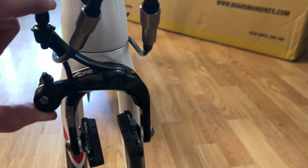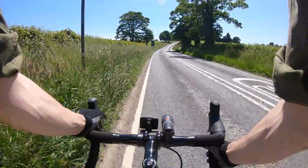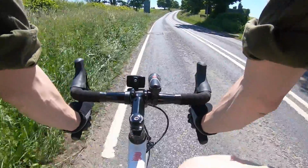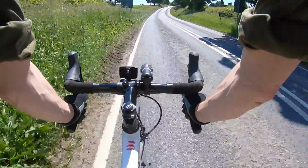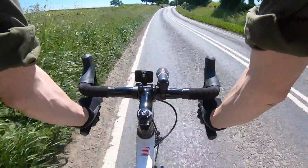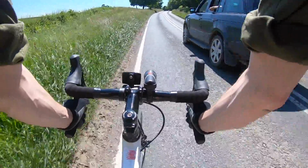Again, things like the brakes, I feel absolutely no problem with. And again, you can tighten or loosen them to however you like to have the stopping power and how much you pull on the gears to stop and all that. The gears as well, I've found absolutely no issue with.